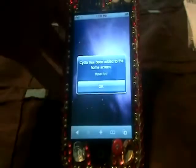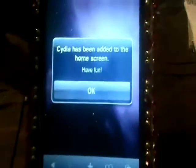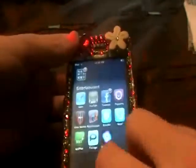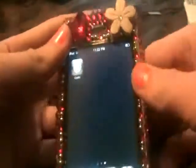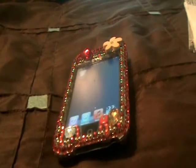So I'll be right back guys with the complete jailbroken. And it actually did only take like three minutes. Now it says 'Cydia has been added to the home screen — have fun.' So we'll click OK and X out of that. Now I have two pages — go over and there is the actual Cydia app. So my iPod is now jailbroken, and now I might even have some cool themes — a whole new totally different iPod, in a way.